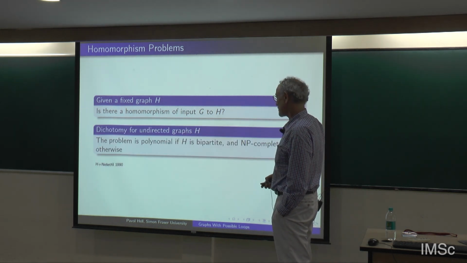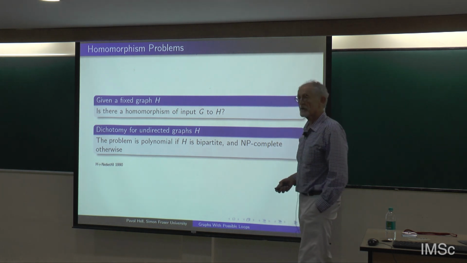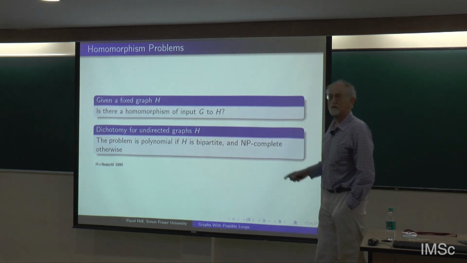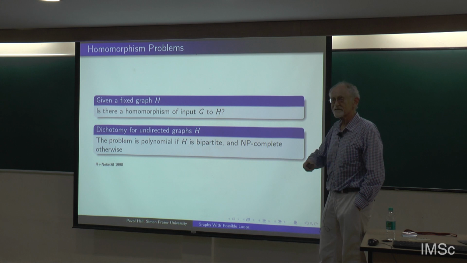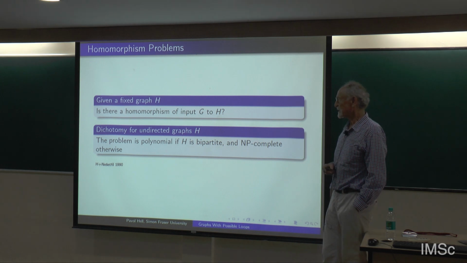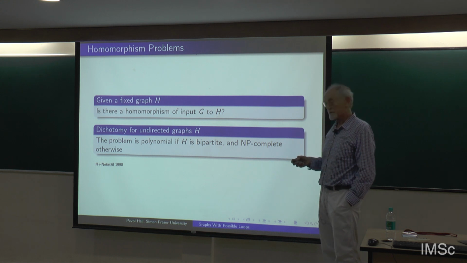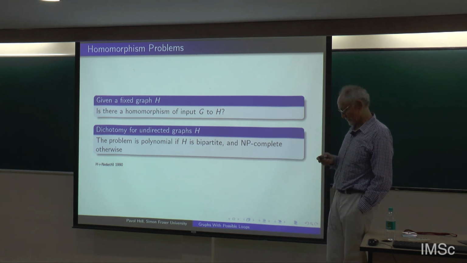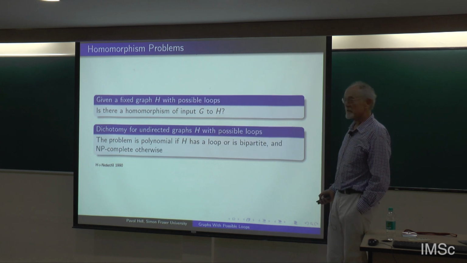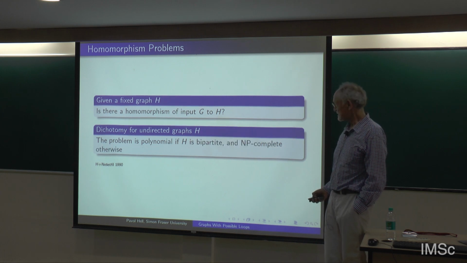And so almost 20, 30 years ago, Nešetřil and I proved that this problem is polynomial when H is a bipartite graph and is NP-complete otherwise. And this has an interesting history I will talk about in the last lecture of the conference. But let me bring it in here as well, because when we proved this theorem, this is how we formulated it, and this is how I discussed it with Tomás Feder, who plays a role in the talk tomorrow. But when he wrote it down, he wrote it this way.